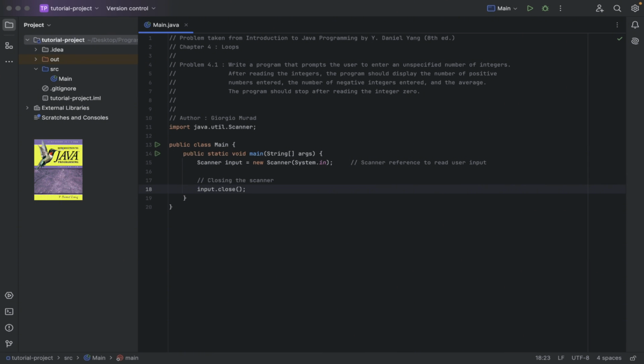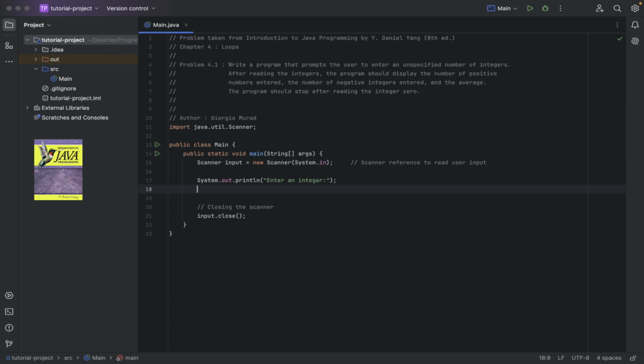Okay, so to start, I'm gonna prompt the user to enter an unspecified number of integers. So this exercise involves allowing the user to enter not one but more integers, an unspecified number of integers. We all know that to allow the user to enter an integer, I'm gonna start by printing "Enter an integer."